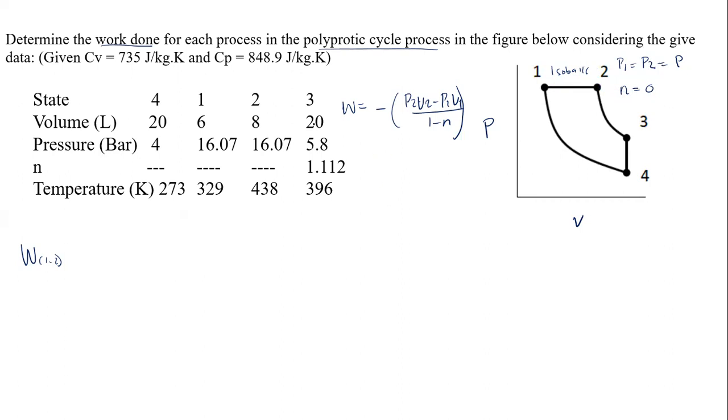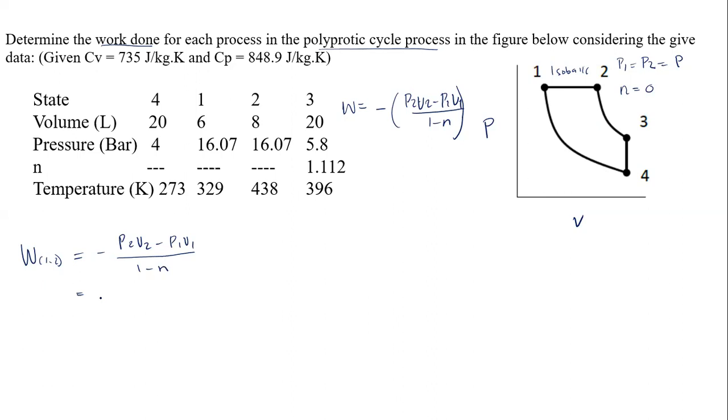To calculate work done under this polytropic cycle, this is the equation that we are going to use. What we wanted to get was the value of n, because the pressure is there and the volume is there. That's the purpose of analyzing what type of polytropic process we have over there. So in this case, we're going to have P2 V2 subtract P1 V1, divided by 1 subtract n.